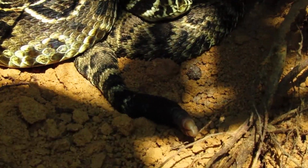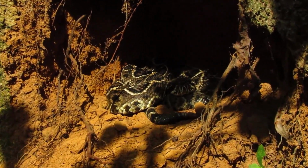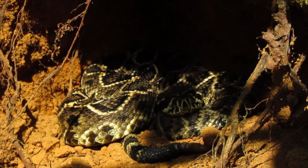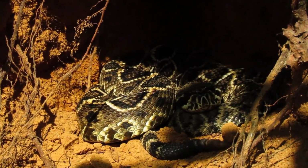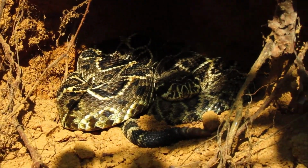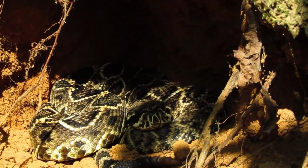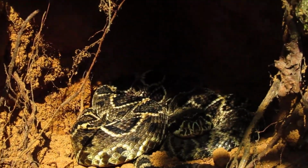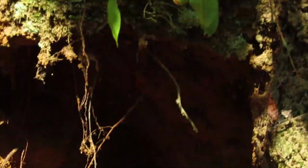That cute little guy. Well, this clip will just be the release vlog. As you can see, I'm not bothering them. I got the photos that I needed, and this is just an awesome observation of seeing an eastern diamondback just chilling right off on the side of the road, in a nice little shady area, in a small little sandy cavity. It's holding itself pretty well, and it's a mix of clay and sand.